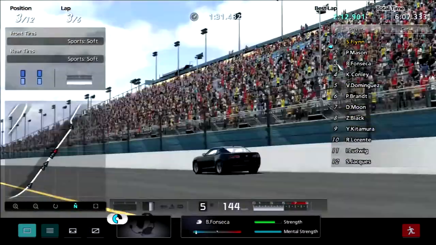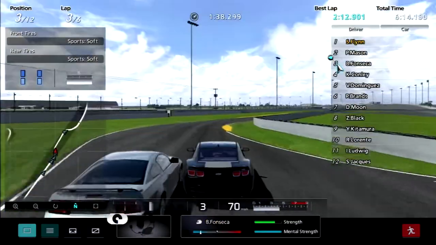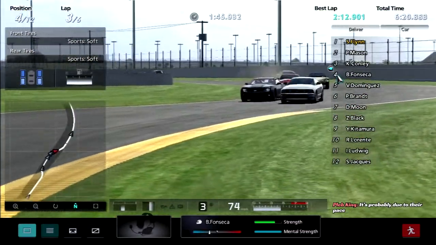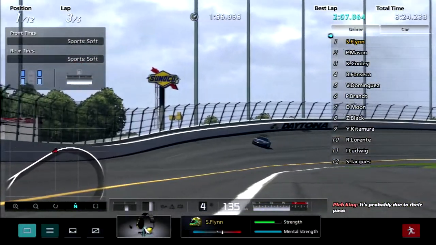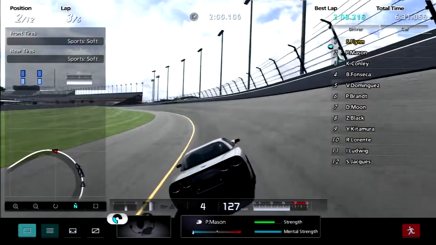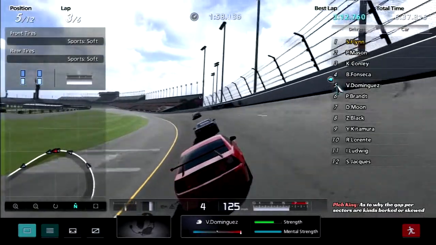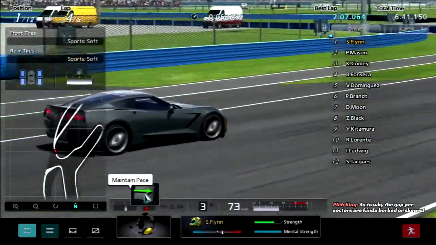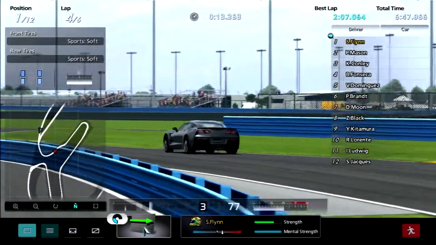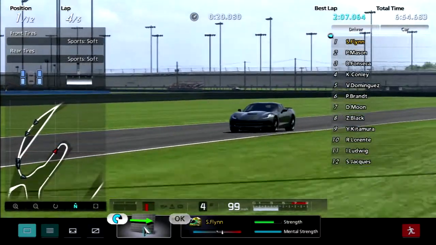Let's just tell our boy Flynn to calm down. Or not calm down, but to keep that pace up. Ooh, side by side. Probably due to their pace. Hey, what's up, Plepking? How you doing? That too. It could be their pace. Yeah. Mason is really calm. Conley's hot. Fonseca is in the middle. Yeah, that is true, Plepking. Want him to maintain this gap.